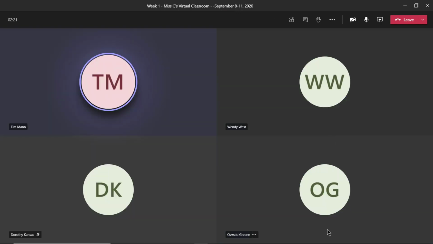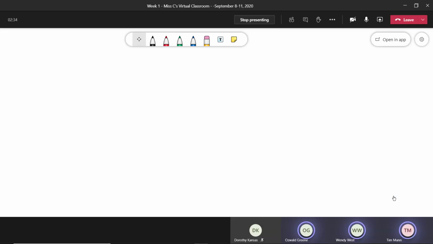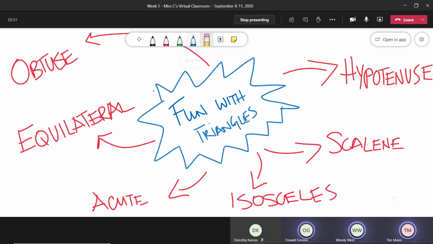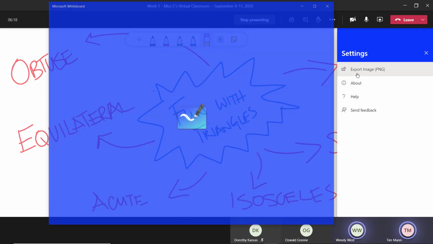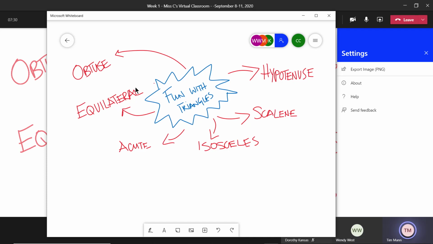Another great tool is the whiteboard, which allows you to pull up a virtual whiteboard to draw out content just as you would in a live classroom. Students can also add content to your whiteboard. These whiteboards can be accessed and are still operable once class is concluded. If you'd like, you can export a completed whiteboard to share with the class.